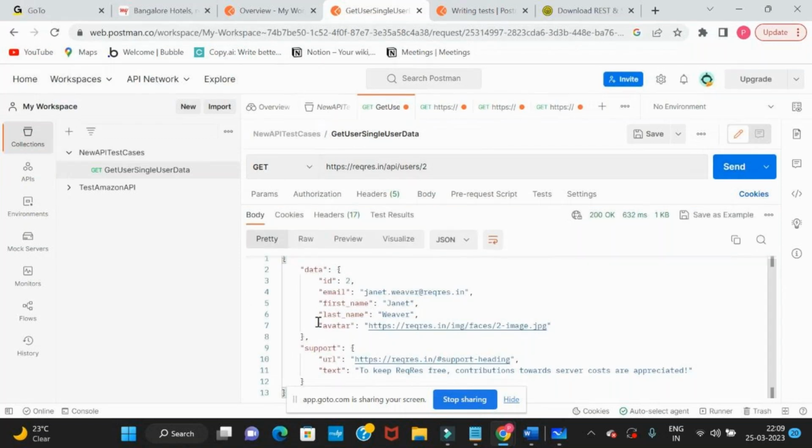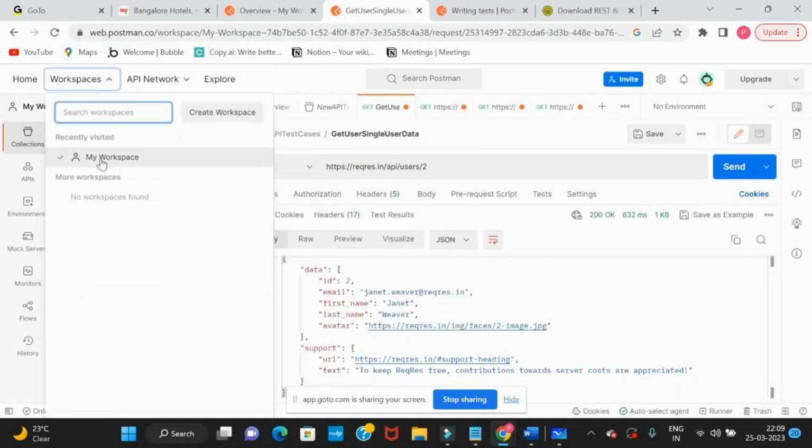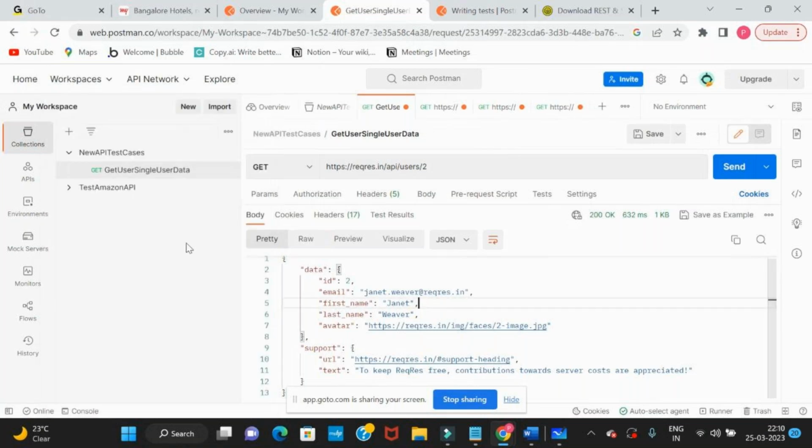So after you log in, maybe tomorrow, go to your workspace, your collections will be saved. It will not be deleted. Like our Java classes are there, right? Tomorrow also you come and see, the classes are available, Java code is available. So in Postman also, these files are available. We can just run them next time. So creating will only take time, testing will not take any time.